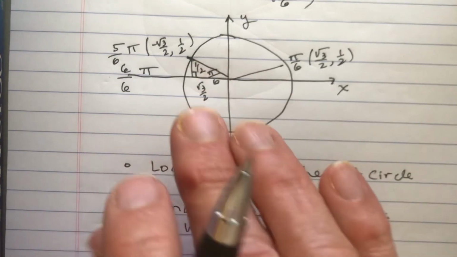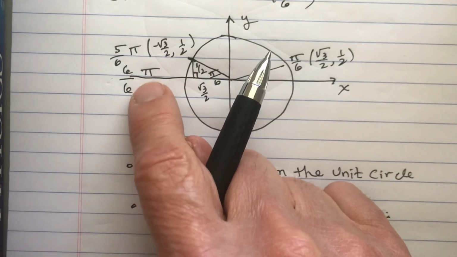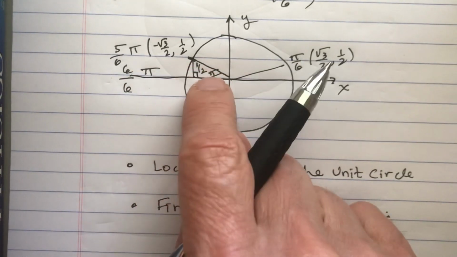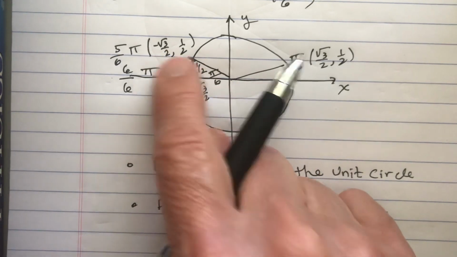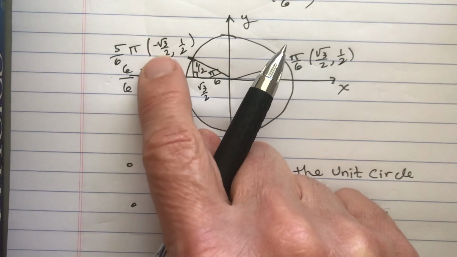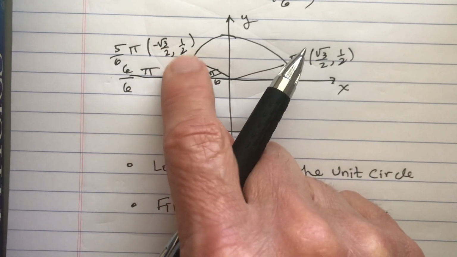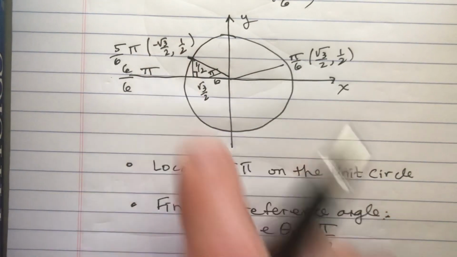But really, I think you can do this in your head. If you think of what's going on, you have 6/6, you back up to get 5/6, and you have to think of the shape. It's going more to the left than it is going up. And so that means you put the larger of these two numbers, radical 3 over 2, and make it negative because it's left, and you put the lesser one right here, 1/2. So the x coordinate is this one here.